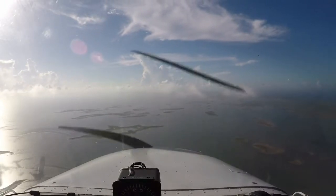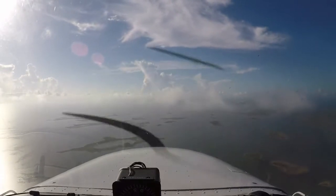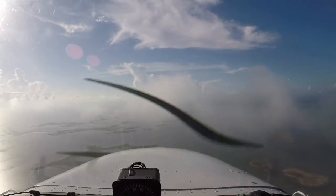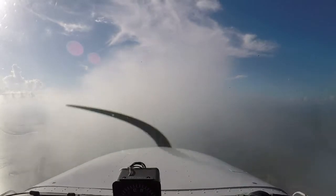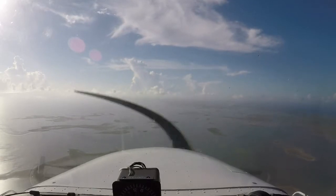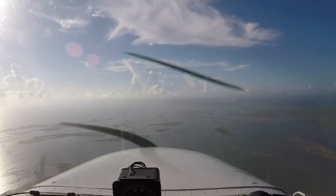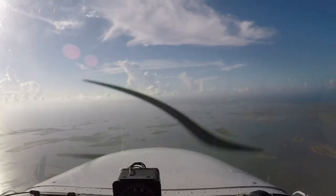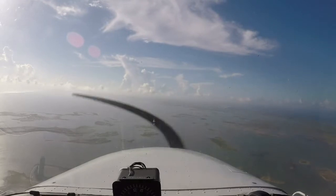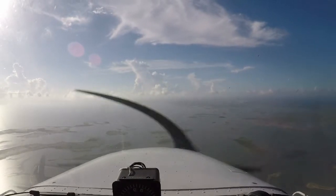2,000 feet, level off. Blow through it. Full power. Add some power in there. There you go. There's the airfield. Yep. Report approach. 5359 kilo, level at 2,000. Have the airport in sight. 5-9 kilo, cleared visual approach, runway 6, enter left base. Preceding traffic, no factor, turning short final. All right, enter left base, runway 6, 5-3-5-9 kilo. So pretty much point your nose straight to it, okay? Yeah.